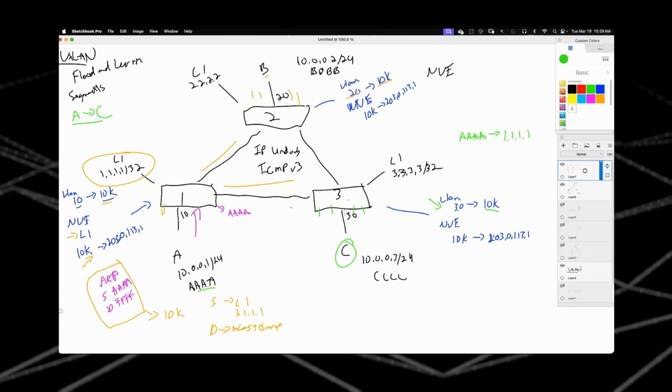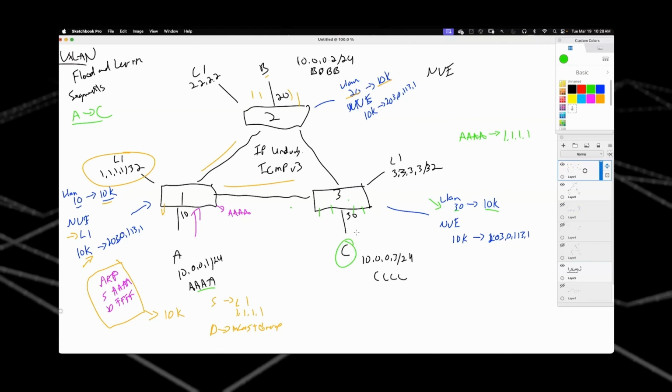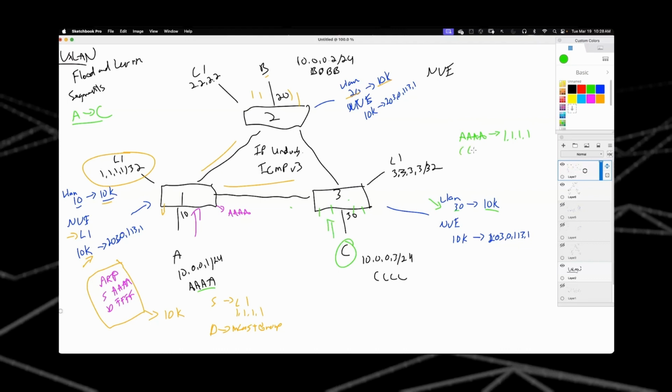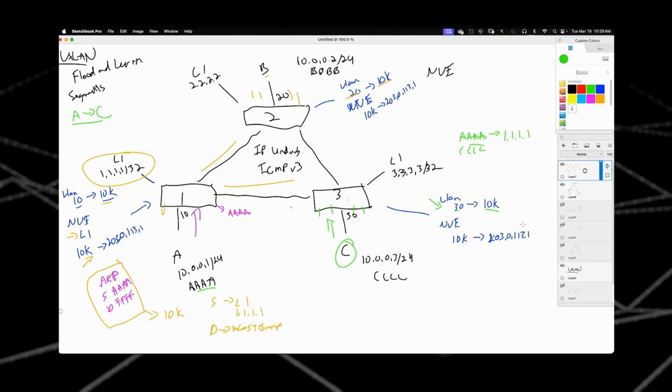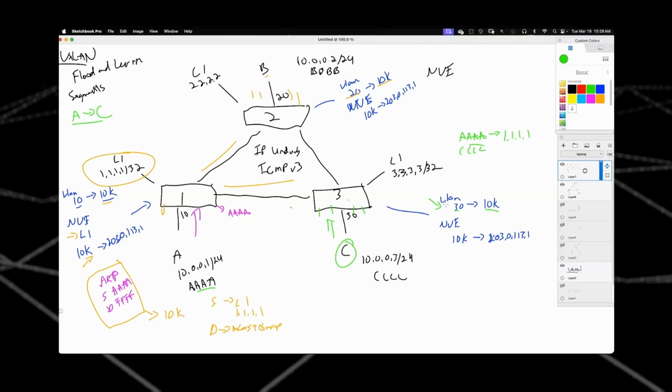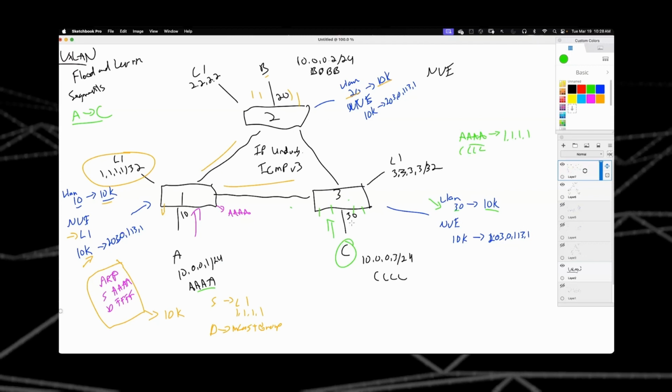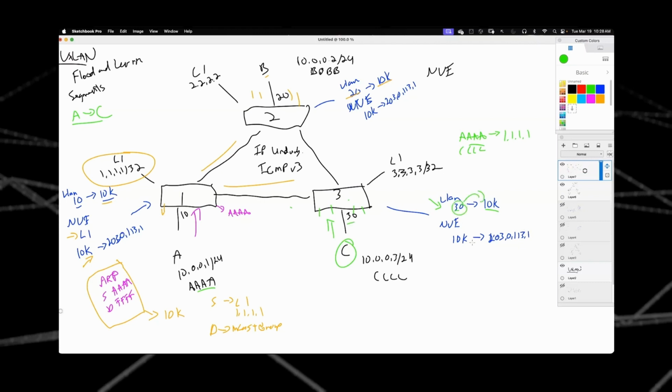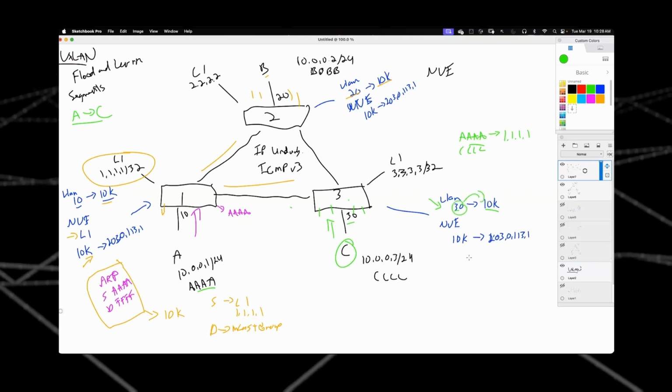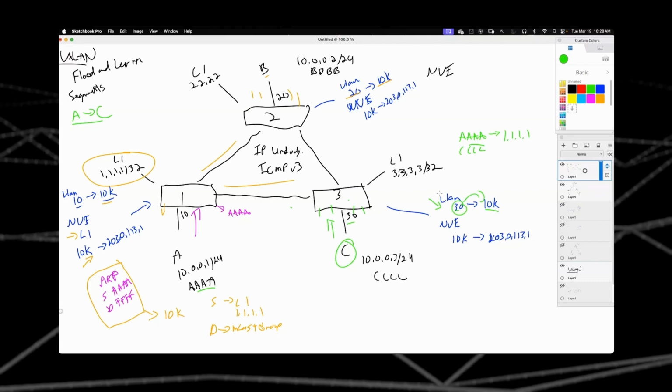So when C responds, switch 3 learns that C lives there. It knows where A lives. It's then going to re-encapsulate that packet. It's coming from VLAN 30, so it's going to map it to VxLAN segment 10,000. This will be a unicast packet.